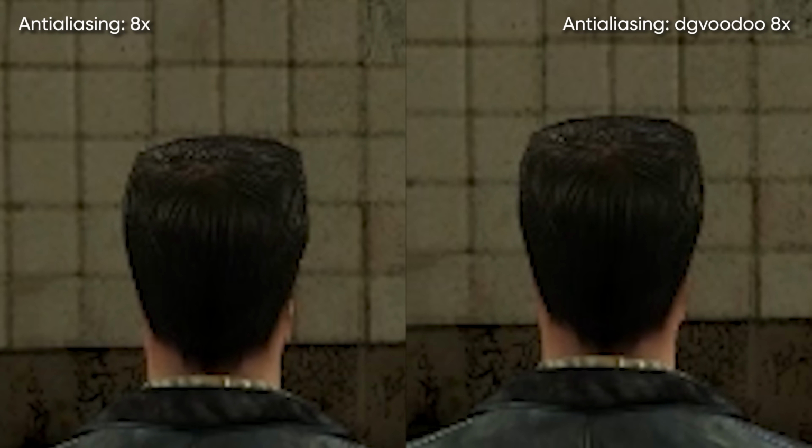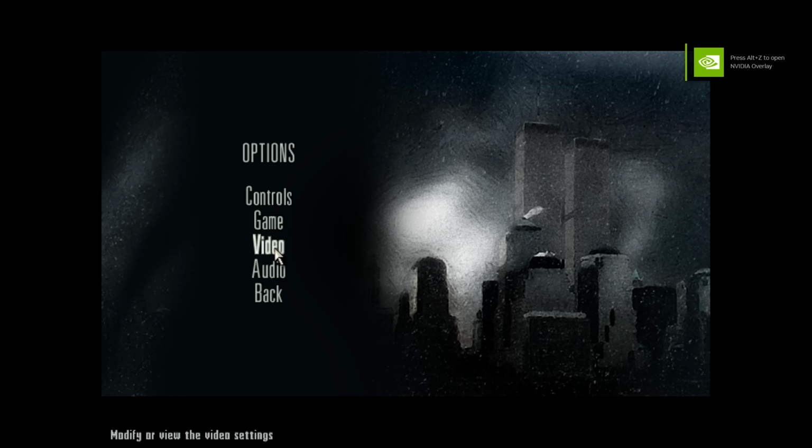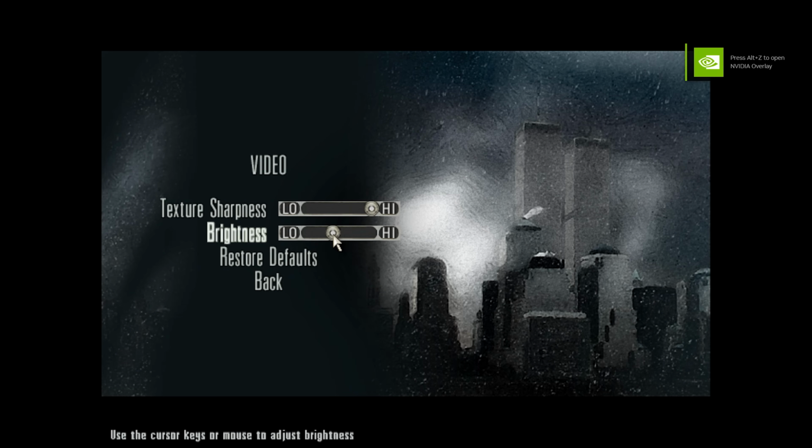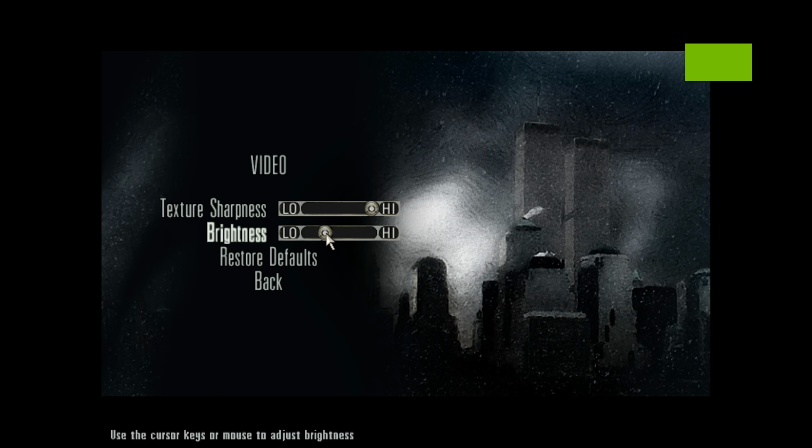There is also the option of adding it through the DG Voodoo control panel, but I think this comes pretty close to the default option, so I don't think it's that beneficial to use. Besides the launcher though, in-game there isn't really any settings that we can change, other than making sure the brightness is set correctly and the texture sharpness is set to the max.